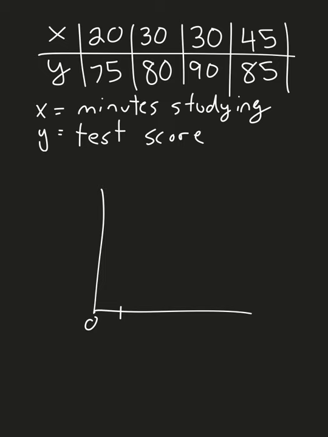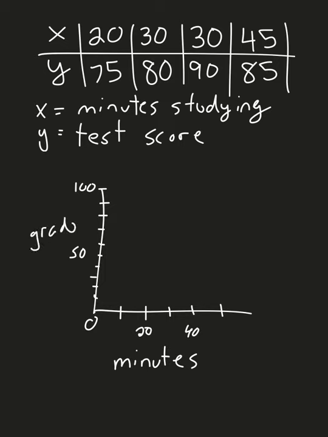So on my x-axis, I need my numbers to go from 20 to 45. I'm just going to start at 0 and choose to count by tens for each of my tick marks, but you can choose to set that up any way that you want. My y-axis has to go up to 90, so I'll just make every tick mark 10, so that way we can go from 0 to 100. Now you don't actually need to start at 0 on either axis, it's up to you, but sometimes it makes it a little bit more visually appealing.